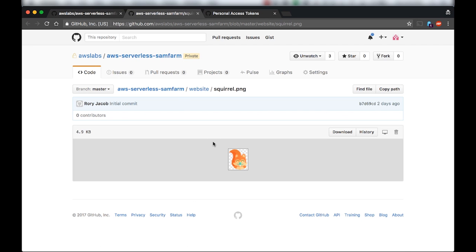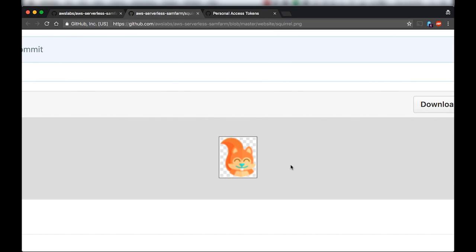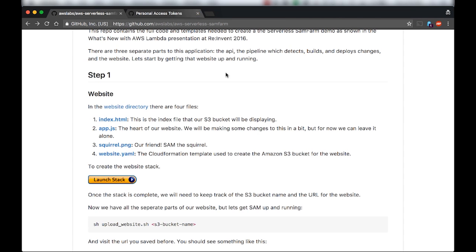And here is our friend Sam. Sam is this friendly little squirrel here, and he's going to take us on a bit of an adventure through this project, and we'll see more of him later. Sam loves a good adventure. Yeah, I know. He has a good time, that's for sure. He had a great time at re:Invent, I will tell you that.